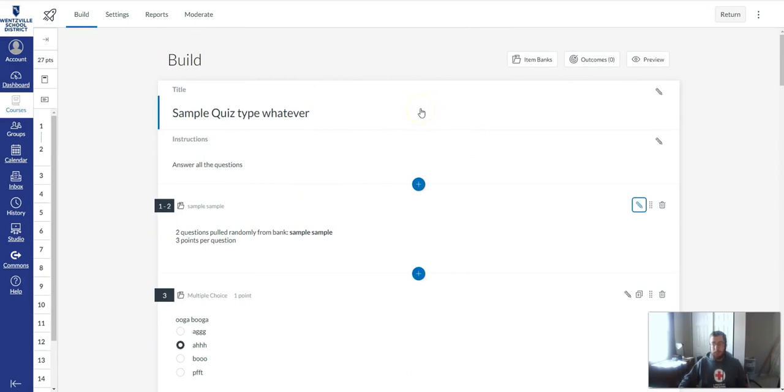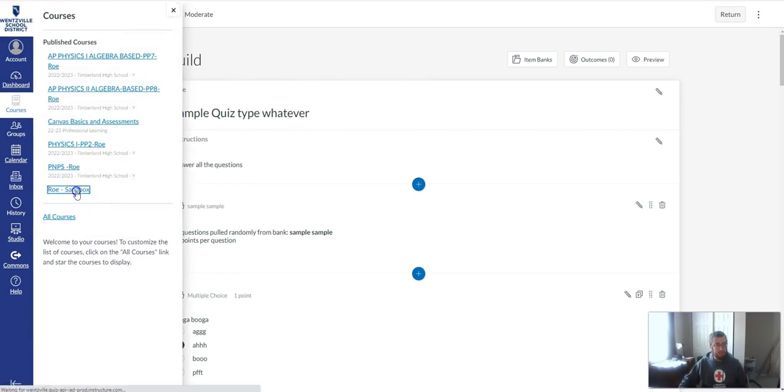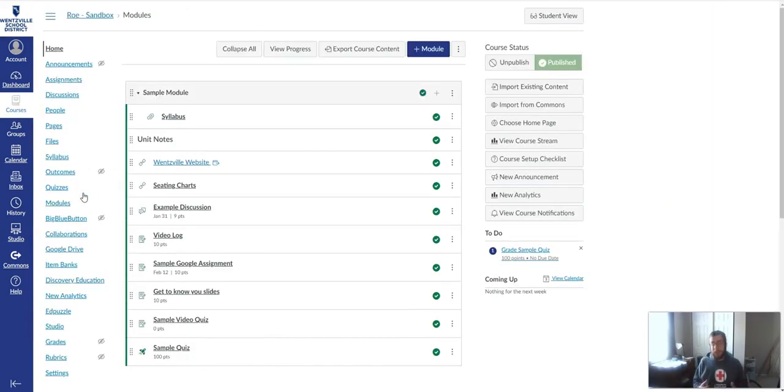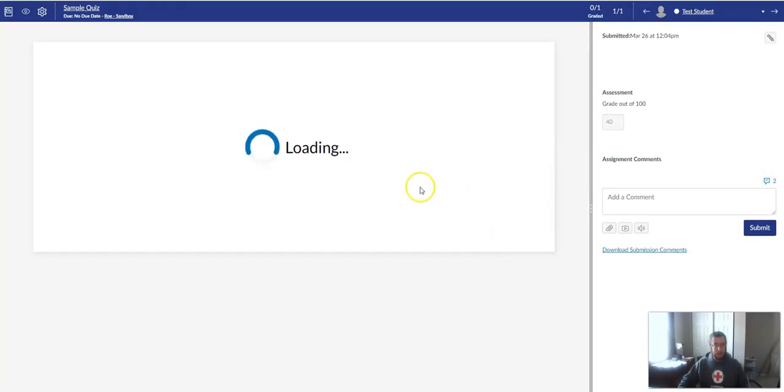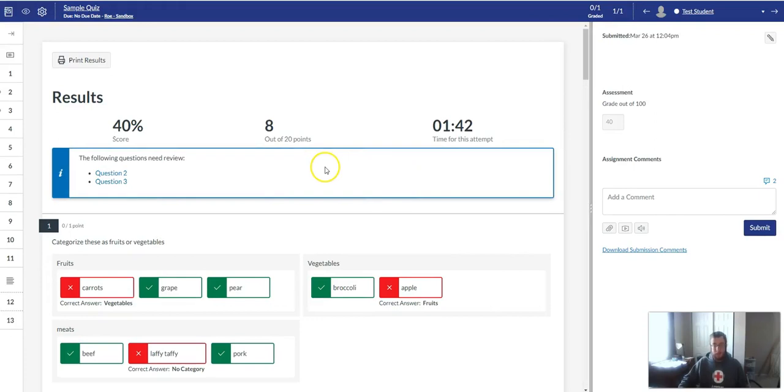The next is if you're wanting to access the quiz in order to grade it, because the essays or file uploads are not going to be automatically graded by Canvas. There are at least 2 ways that I figured out how to get to them. The easiest way is if you still have to grade it, it's going to be in your to-do list. If you click on there, it'll open up SpeedGrader, and you're in here to be able to go in and grade them.